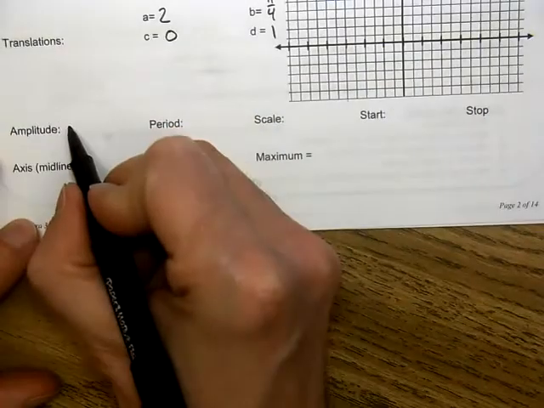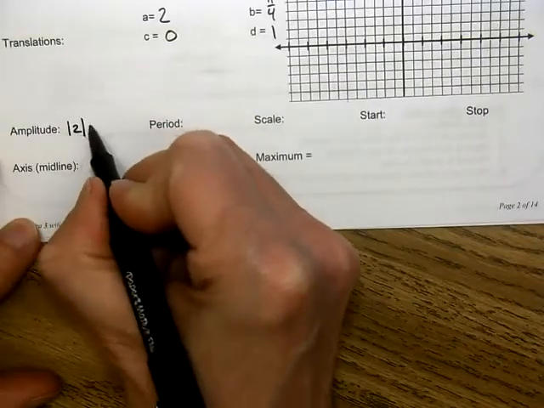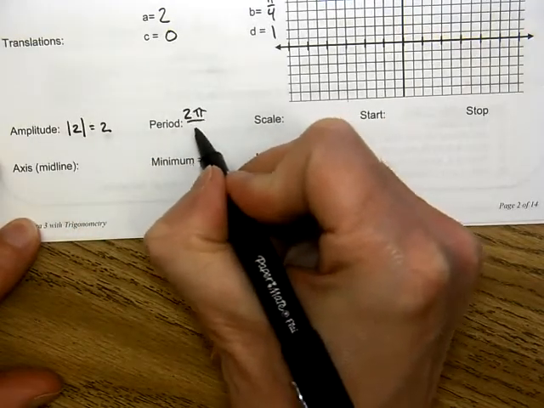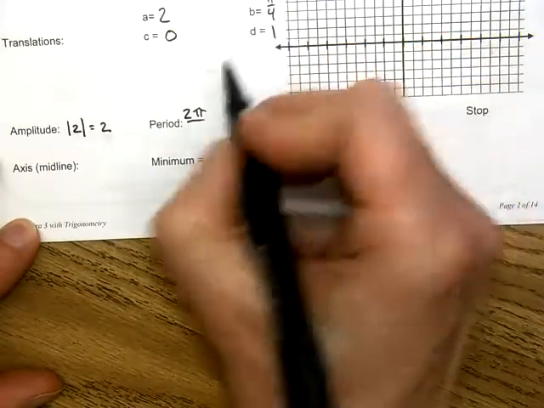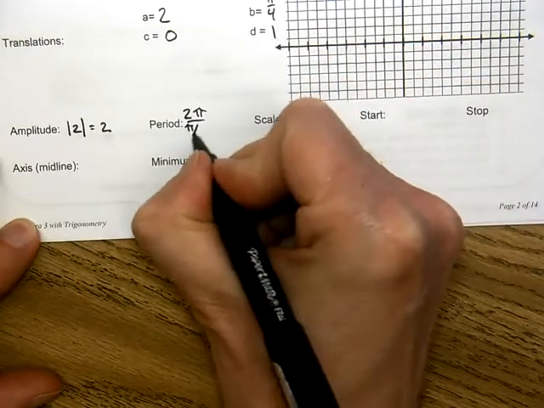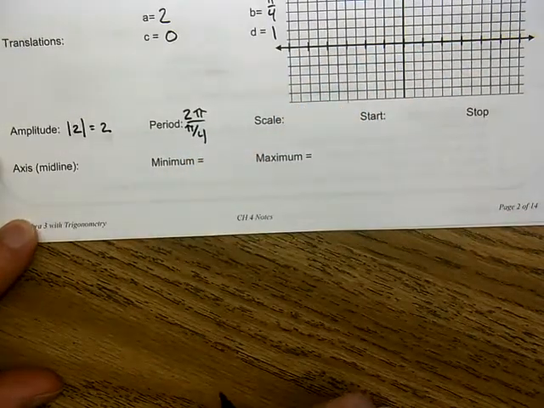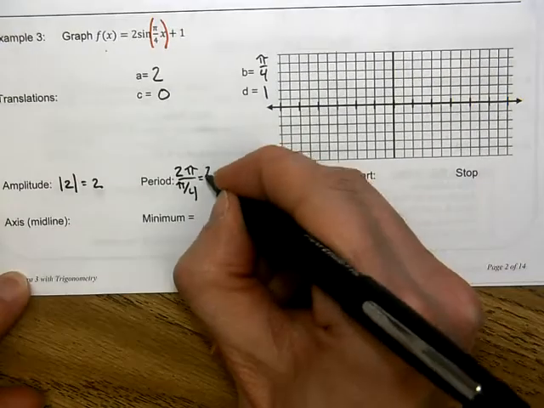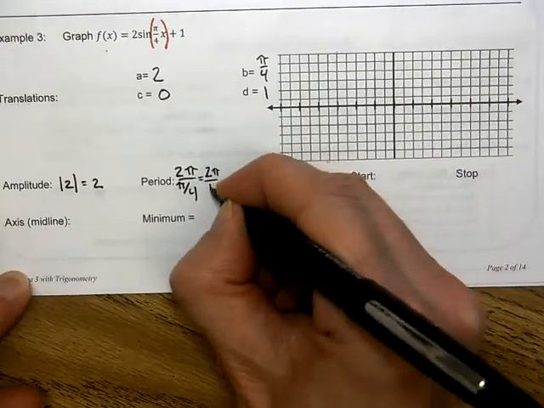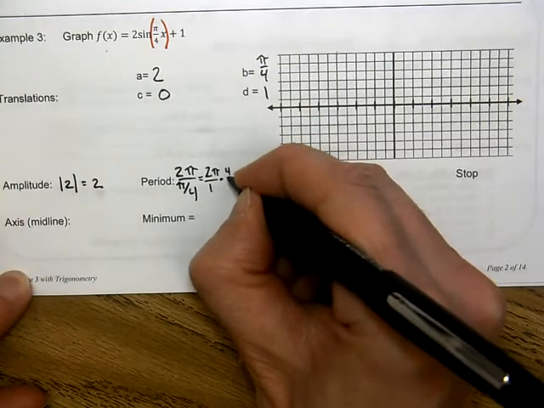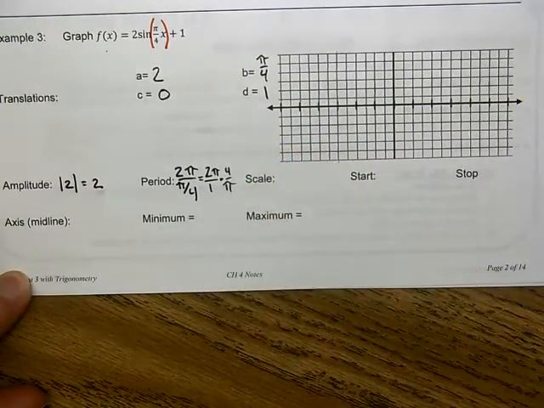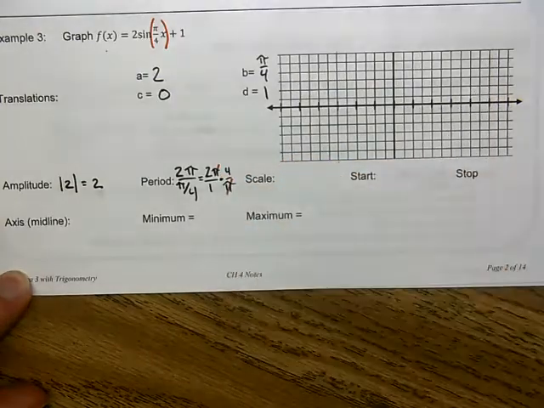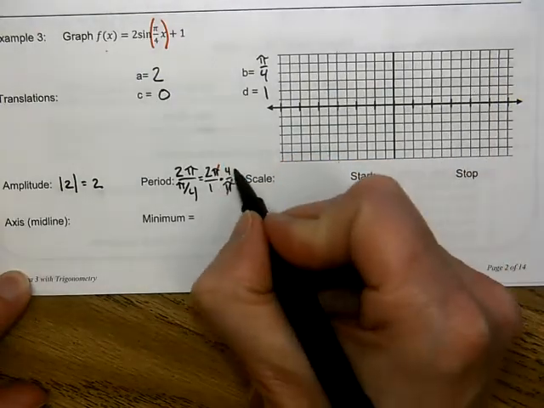So our amplitude is the absolute value of 2. The period is 2 pi divided by b. Well, the b is that fraction of pi over 4. So let's see what happens when we divide by pi over 4. Again, we want to multiply by the reciprocal of that. So rewriting that as 2 pi times 4 over pi. You see that the pi's will cancel out because you have pi over pi. And that just leaves you with the numbers of 2 times 4 is 8.